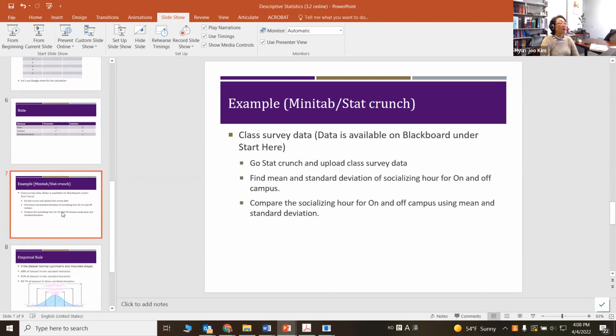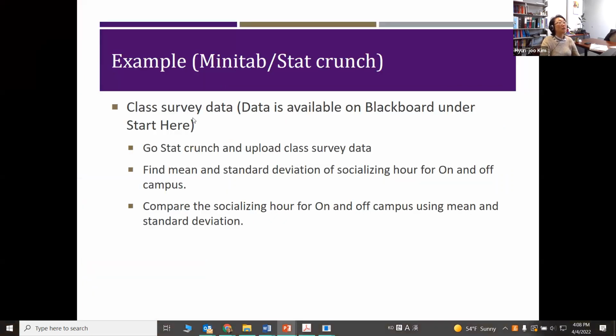Okay, before we move on, let's talk a little bit about other technology. Other than Google Sheets, we'll also use something called StatCrunch. It's a little better than Google Sheets if you want to do more statistical analysis, such as doing the hypothesis test and all that. So we will use StatCrunch as well.